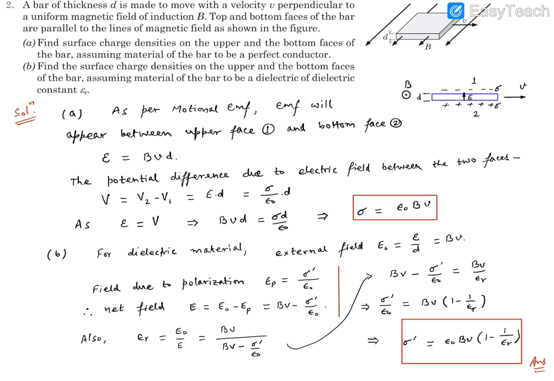As this external field is applied, the material will get polarized, and charges will appear. The field due to polarization is Eₚ = σ'/ε₀. The net field is E = E₀ - Eₚ, because the polarized field opposes the applied field. So E = Bv/d - σ'/ε₀. Similar to the capacitor case with dielectrics, we can use the formula that polarized charge becomes original charge times (1 - 1/k). The same thing is being proven here.